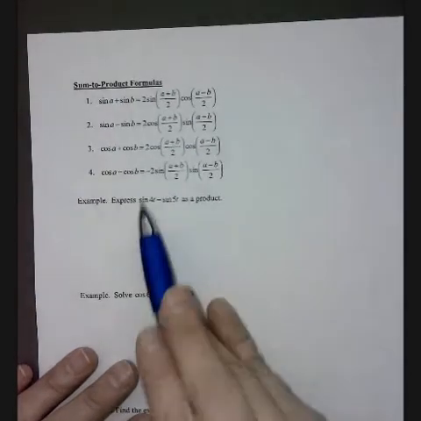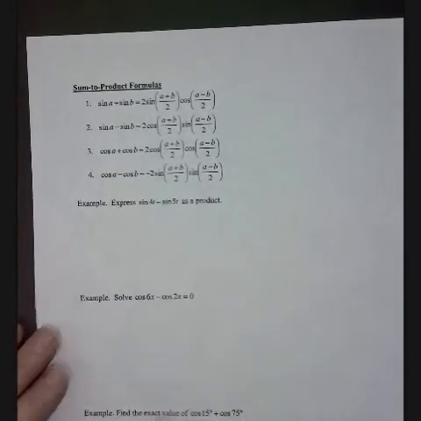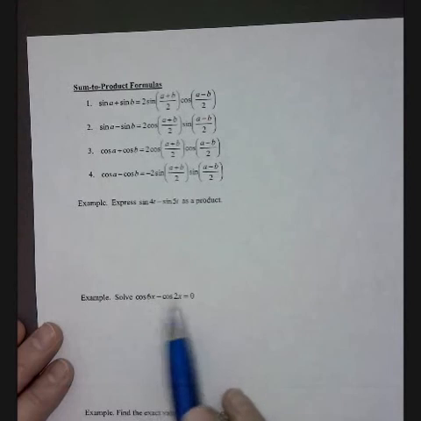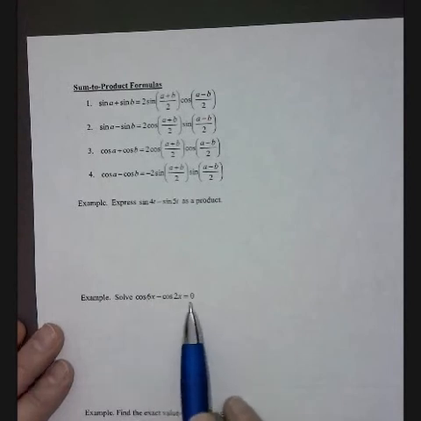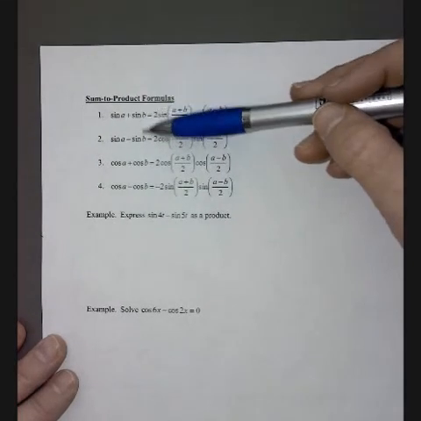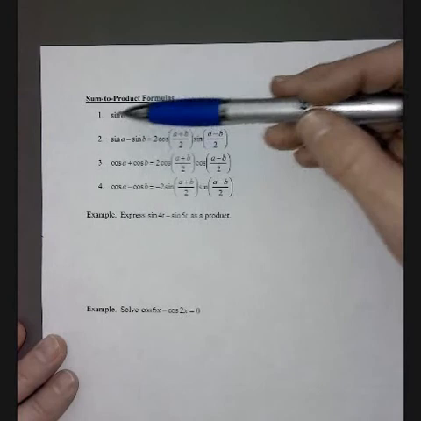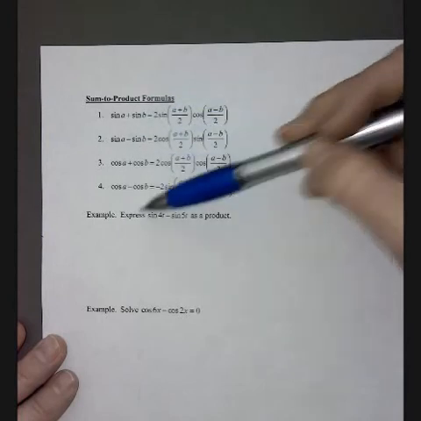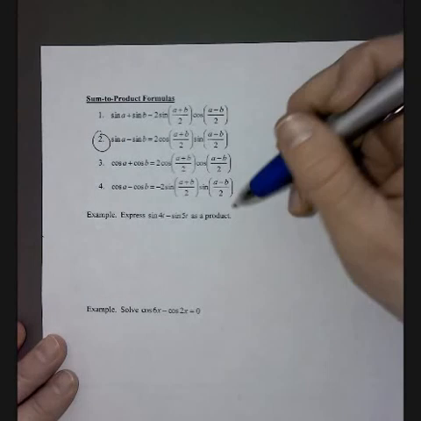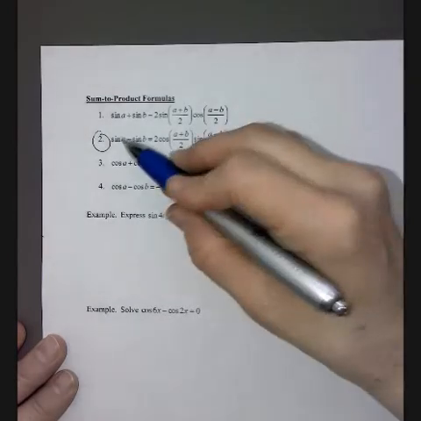Like on this one, we really don't know how to solve that unless we can get a product. So going from a sum to a product is handy. So we will just apply this here. Use one of the formulas. So you just look for the pattern. This is sine minus sine, so we'll use number 2. We want to write that as a product. So again, think of this as first and second, and so you're just adding or subtracting.